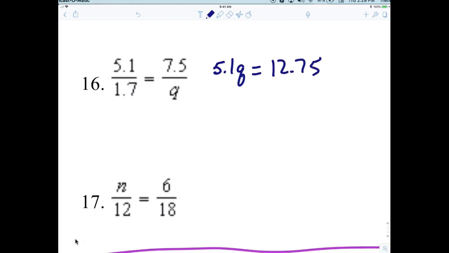12.75. Does anybody agree with 7.5 times 1.7? That's on your paper, by the way, not just an answer. And now we divide by what? 5.1. Divide by 5. So somebody said Q equals, unless we're happy with that, right? Now again, remember, if you're good, then we got no problem. All right, what?